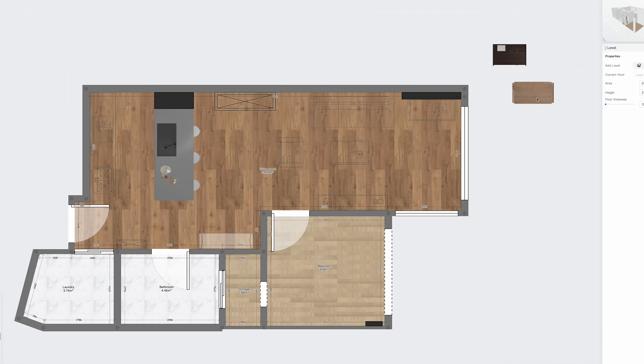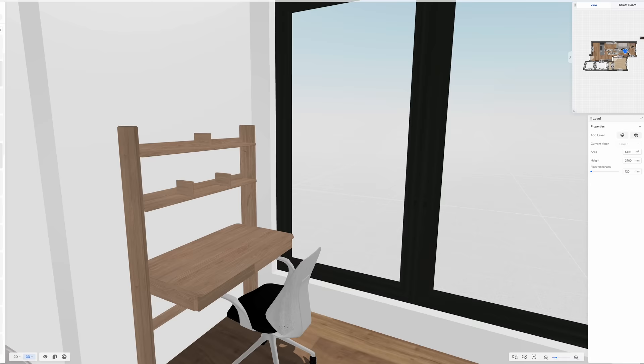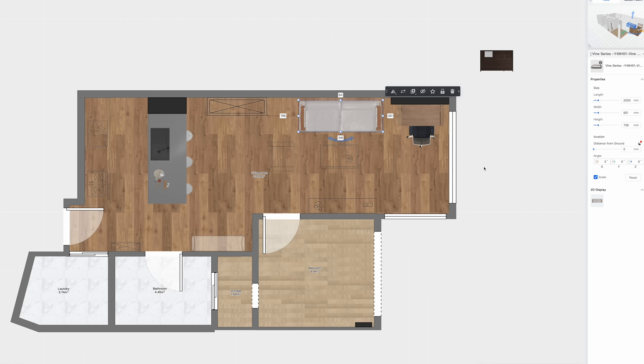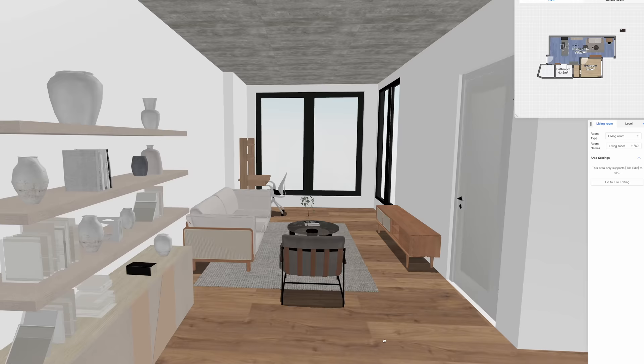Since there was limited space, I thought an oak leaning desk in the corner of the room would make for a nice workspace as plenty of natural light streams there. These types of desks have quite a narrow profile as they get half their support from leaning against the wall rather than from standing on four legs, which is perfect for a small apartment like this one. This also allowed the maximum amount of light to enter from the window. In the center of the open plan room, I put a standard cream sofa, double marble coffee table, and TV unit, all with oak features to unify the space with natural elements characteristic of Scandinavian design.